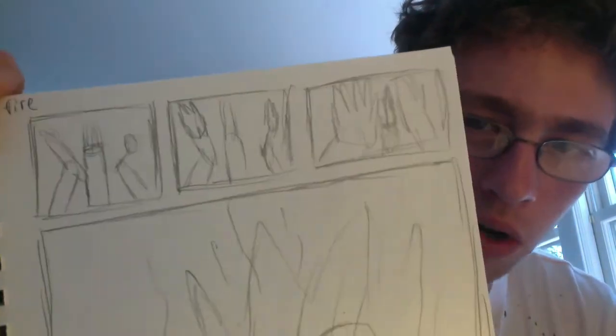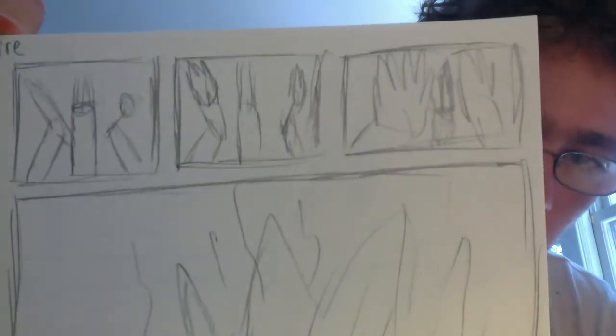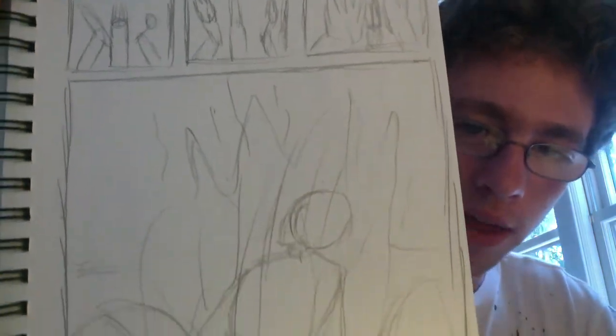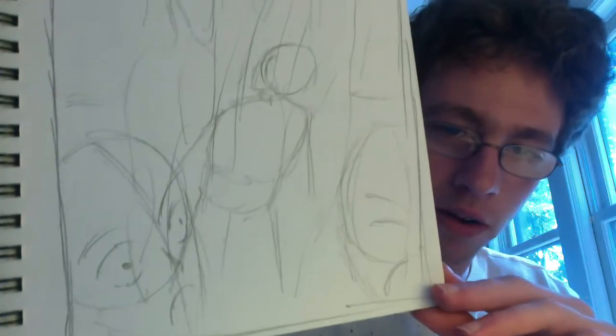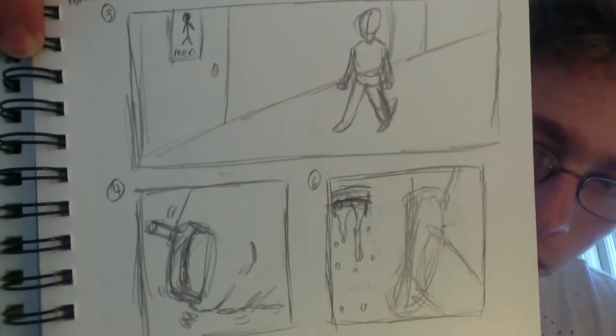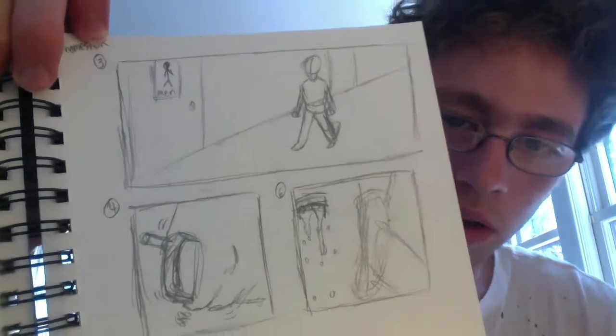This is fire — I guess the fear of getting burned, which is a fear we all share. The first panels are for a chemistry lab where you have to light a Bunsen burner and then you accidentally catch on fire. Here's more homesick sketches. I eventually went with this one, and these are just different panels. I forget exactly what the numbers mean — I think they're referring to a previous page.